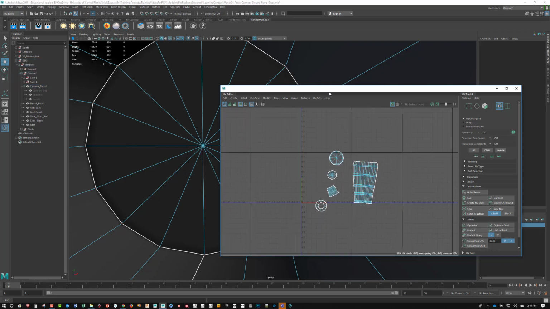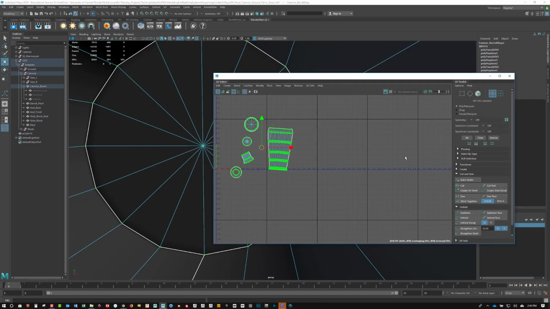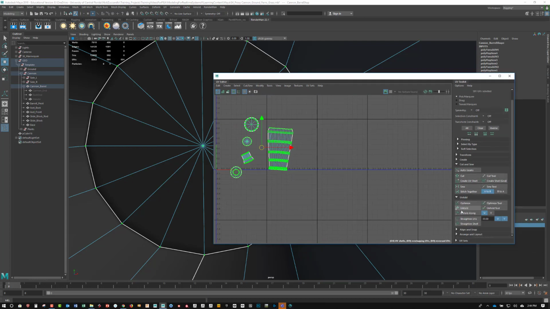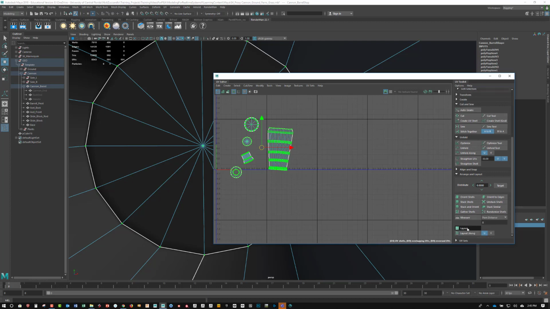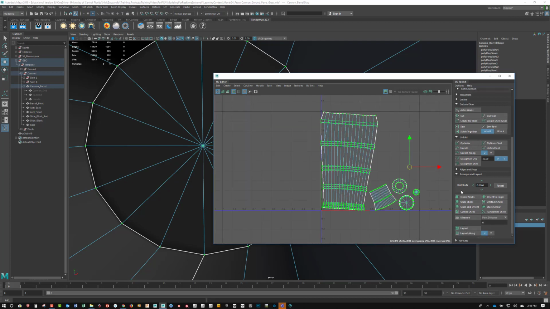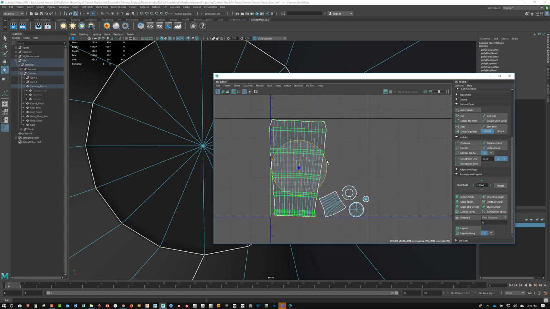And here's where we can use that trick where we do the layout. So once those options are set up, we can go to Arrange and Layout and then just click Layout right there. And that's going to give me the scaling options that I was looking for. So I can select this and rotate it into position. And then I can take these other parts and rotate them like so.